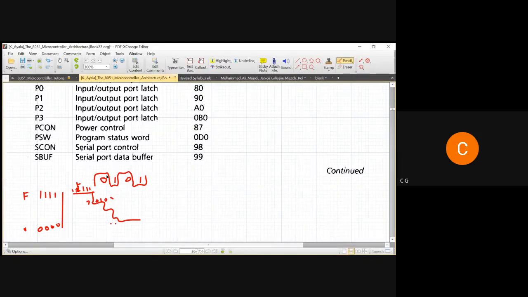So in one clock pulse, if you send only 0.7 volt, actually you are sending 4 bits, right?